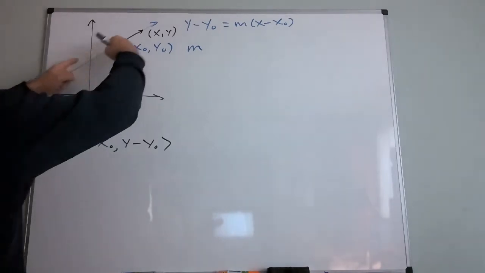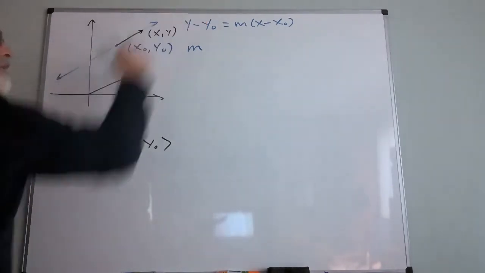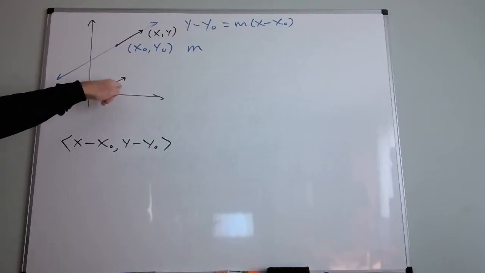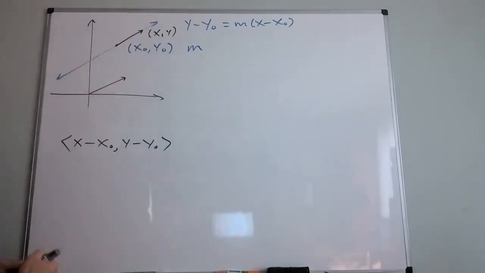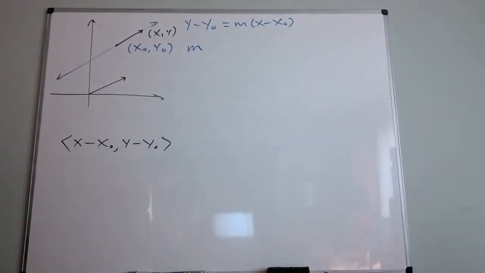But now this is a line. So I need this to be the same line, but just going through the origin. So how do I make it the same line? Because this is finite, this line is infinite. So one way I can do it is by taking every scalar multiple of this quantity.